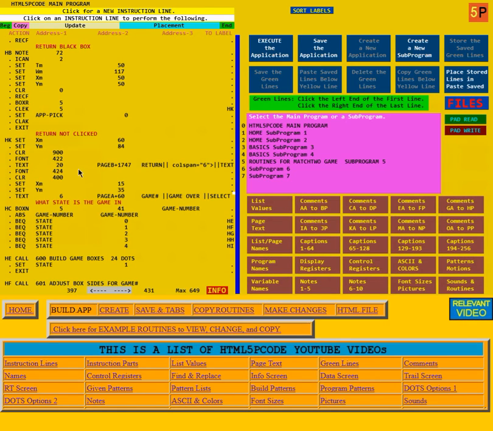Then the next thing it's going to do is display game number. Text, the characters for game number. And it has an X and a Y position, a color, which is a dark red. Then it says box the number. Well, it's going to box that number, the game number.